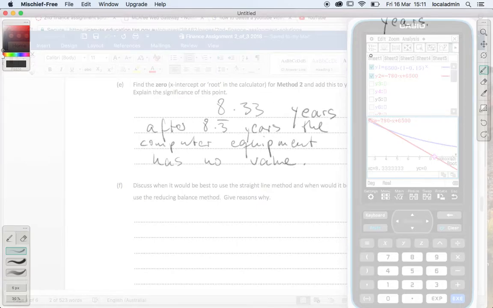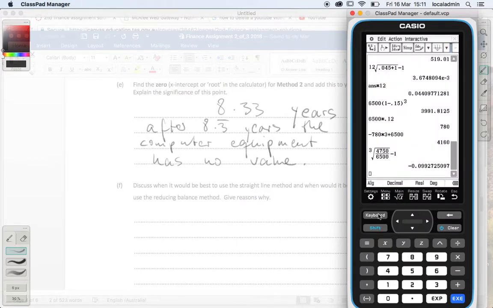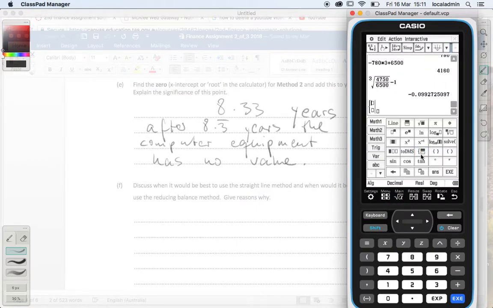So if you do know something called simultaneous equations, you could do it in here. And let's just see if that actually works out. So bringing up the keyboard, this one here is the input for your simultaneous equations. So we are going, what are we going? I don't know what we are doing.